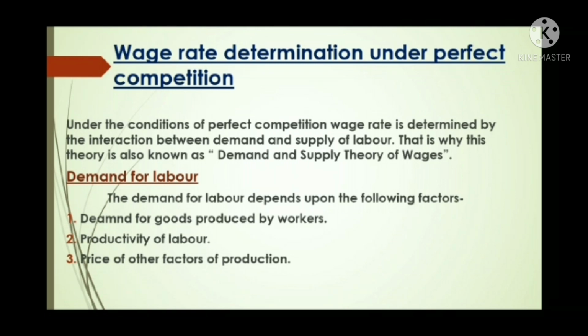Number 1, demand for goods produced by workers. If goods which workers produce are demanded more, the demand for workers will also be more and vice versa. Point number 2, productivity of labor. The employer will go on demanding labor so long as marginal productivity of labor is greater than its price.